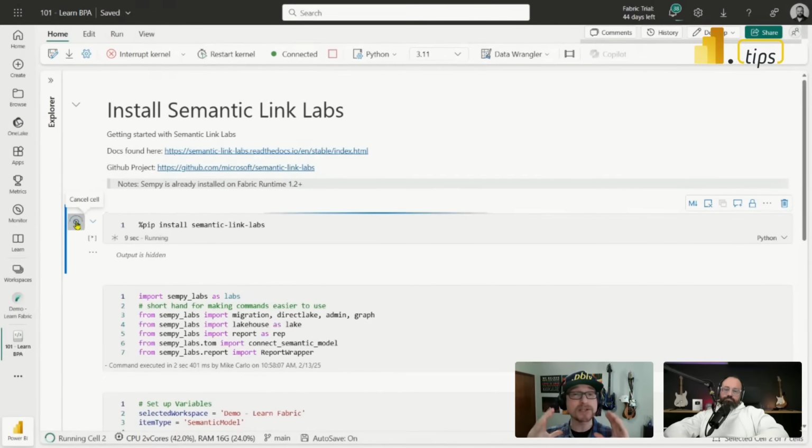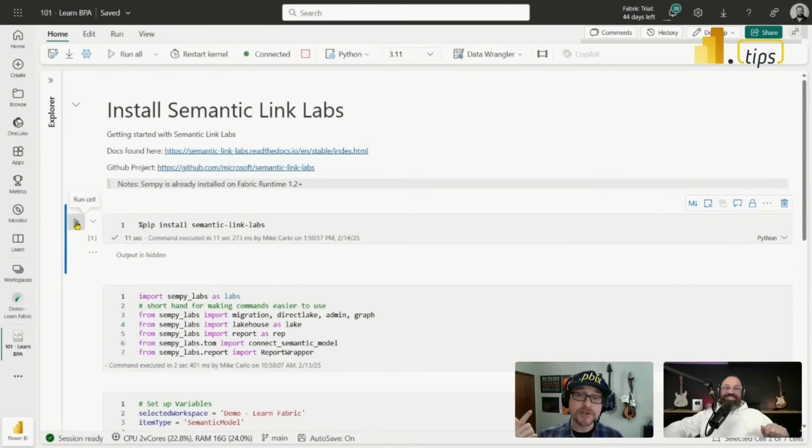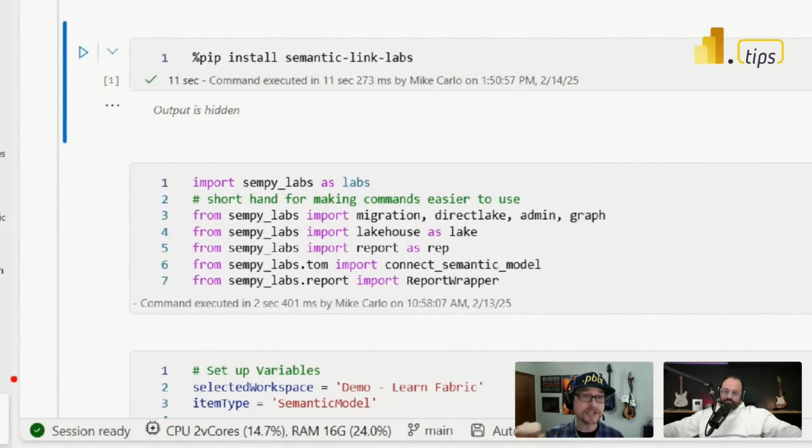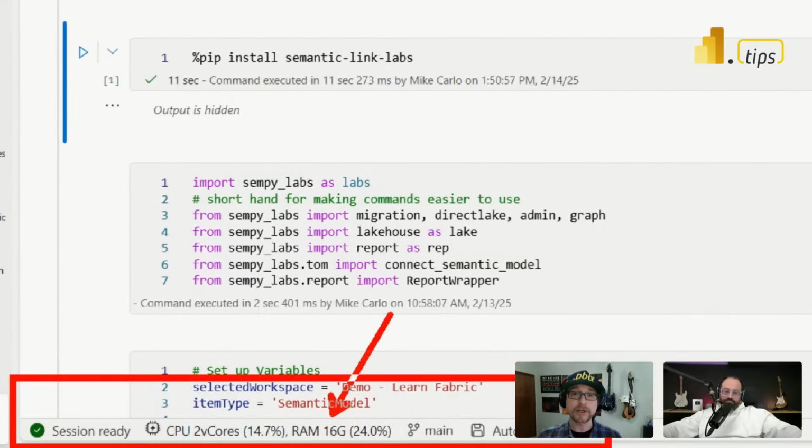Because Python just runs on a single node, it will usually load faster, and it will usually consume fewer CUs. Particularly if you've got just an F2 capacity that you're using for all of your administrative work, and your bigger capacities are set up for your actual production workloads, then you would want to be conservative and make sure you're not using a bunch of CUs that you wouldn't necessarily need. And because PySpark has more overhead than a regular Python notebook, a Python notebook might be the better way to go with this.